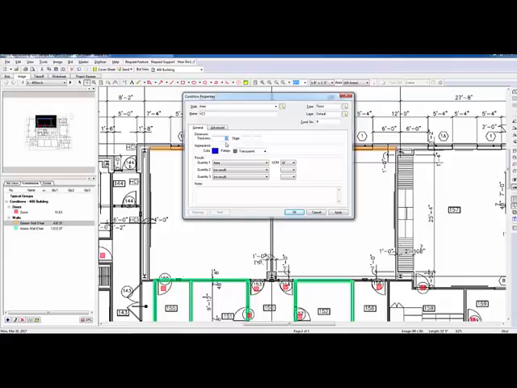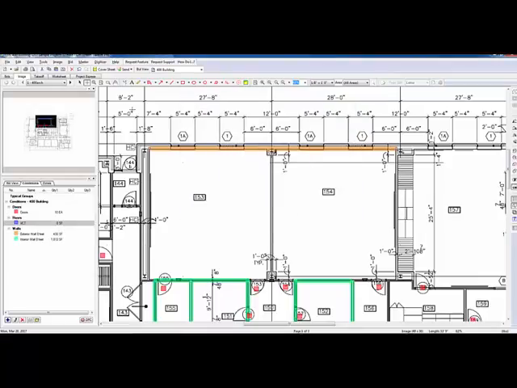We don't have thickness. If you kind of think about what the thickness of this is, and let's go back and look at square feet, there is no thickness. If we were doing volume, we would, but if we're just doing area, square feet, then we just need length times height. So it doesn't really matter. We can just keep this and hit apply. Hit OK. And we're in our takeoff or select mode.